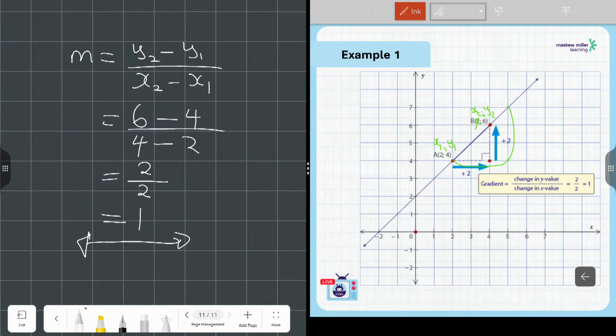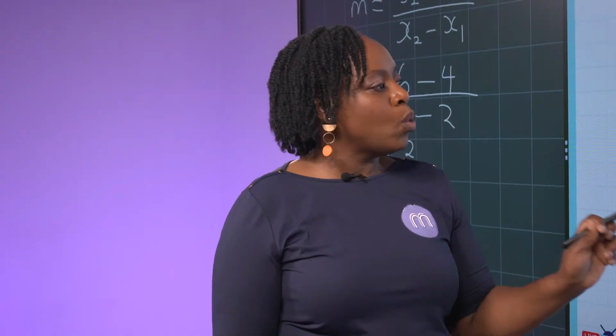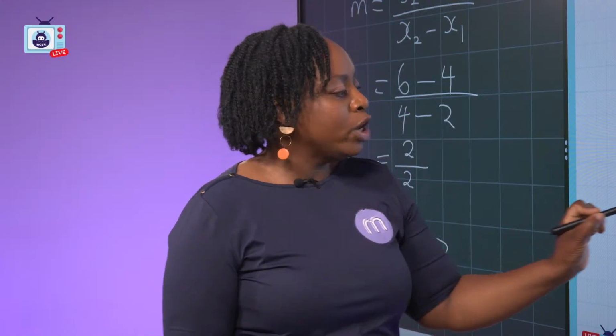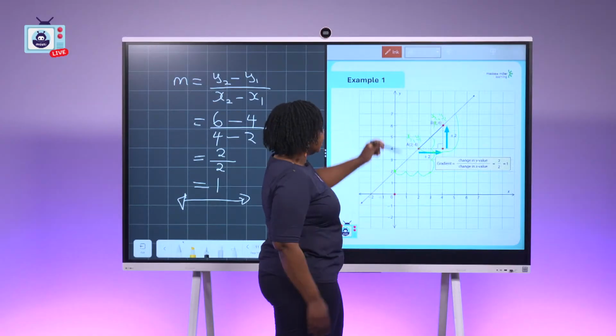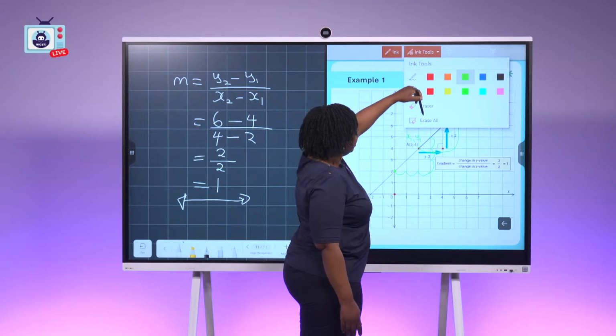It doesn't matter really how many times you count. Even if I start on this point here, which I have 2, if I count 1, 2, 3, I will stand here. And if I have to count going up, I'll also count 1, 2, 3. So it's still going to give me the same gradient with whatever point I have into this diagram. It doesn't matter where I start, for as long as I start where there is a point, and when I count, if I'm given a grid, it's easier for me to count using the grid. Just make sure that when you are counting, you start where the grid is intersecting with something. So that's how this is calculated here.